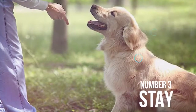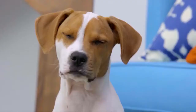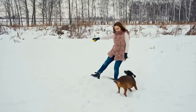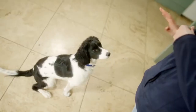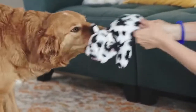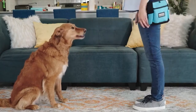Number 3: Stay. As important as it is for your dog to know how to sit and come to you on command, it's also important for them to resist. This is what you can teach them with the command "stay." Most dogs don't naturally have a great amount of self-control, which can lead them into a lot of trouble, and it's important that you teach them how to stay away from trouble if needed. This command works the opposite way of come, which is why you should teach these at totally different times, to make sure you don't accidentally confuse the pup.